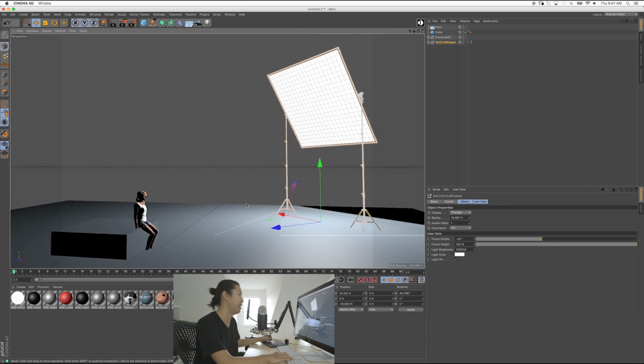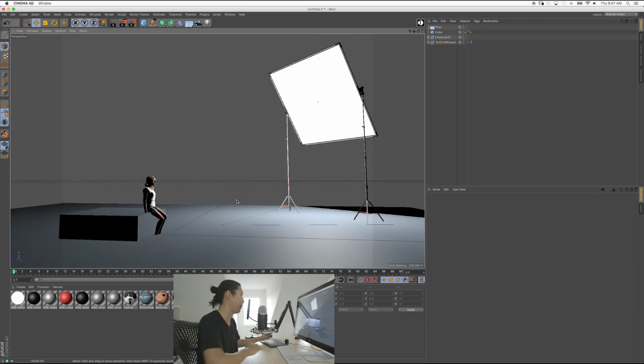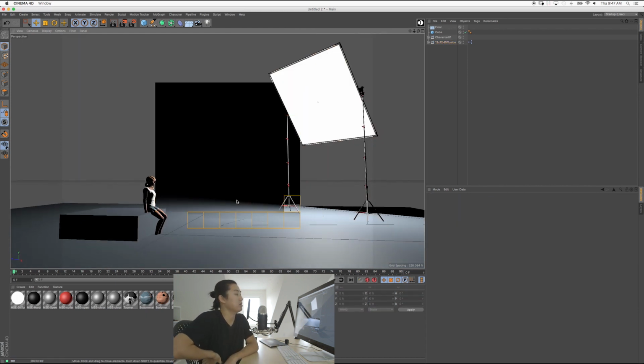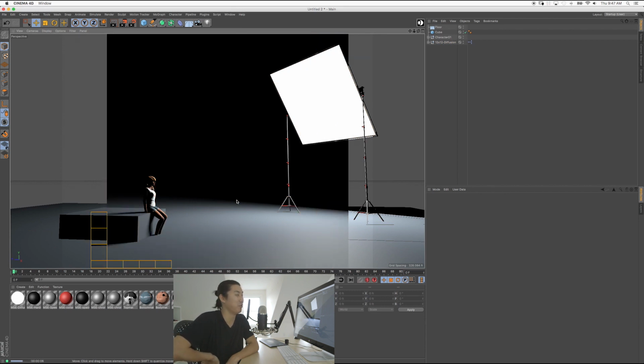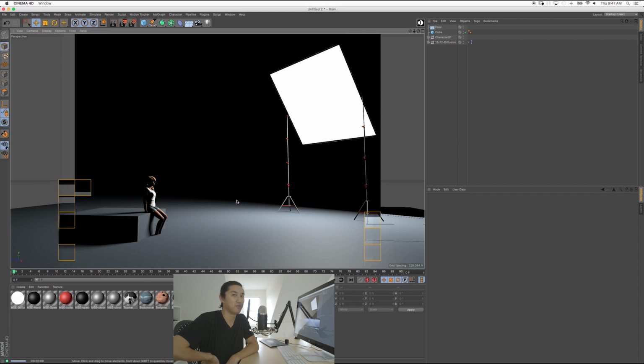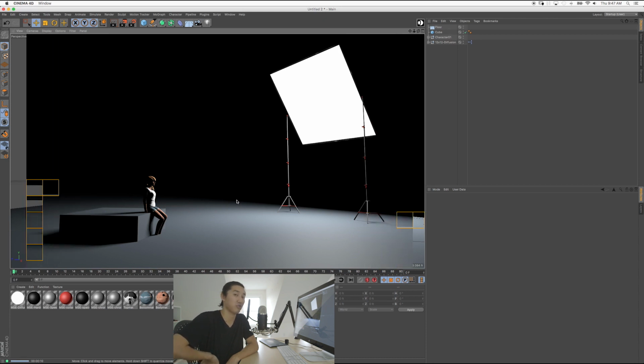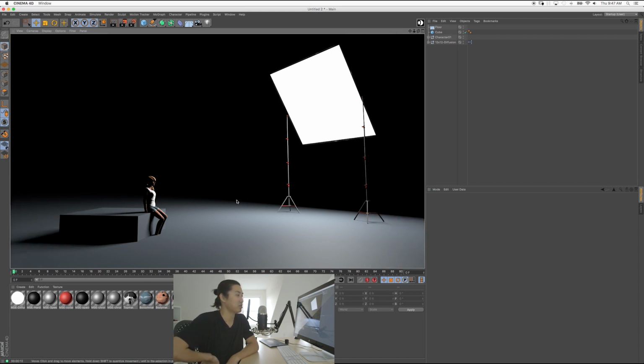So let's render this out and let's look at our Fuse character in a wide. Render, render, render. And again, look at the damn stupid speed of this thing. It's so fast. That is a fast render and it looks really good. There's no global illumination on, but this is why I use Cinema 4D and this is why I use Adobe Fuse characters. That looks great and that was instant. So if you want to change it, make a new one, boom, no big deal. No big deal at all.